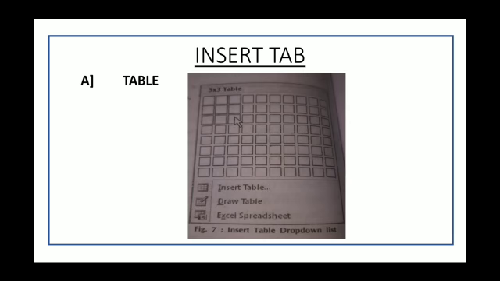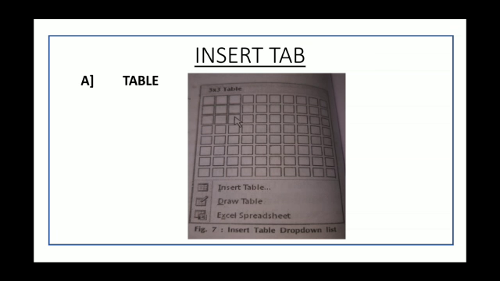That picture I showed here. Whenever you click on Table, you will get this option, the Insert Table drop down list. In that you move the mouse pointer over how many rows you require and how many columns you require, and select that much with the mouse. Whenever you release the mouse, that table will automatically be inserted into your presentation. You can select that from this Insert Table drop down list.